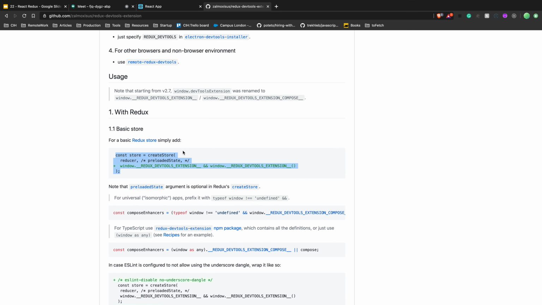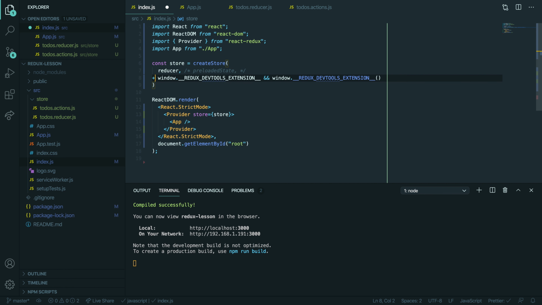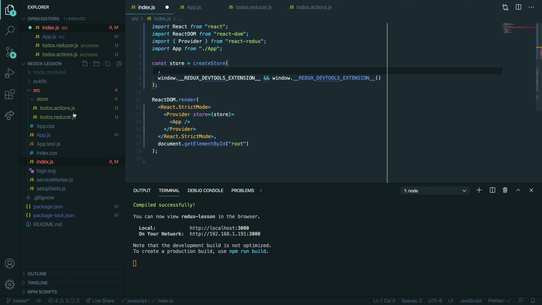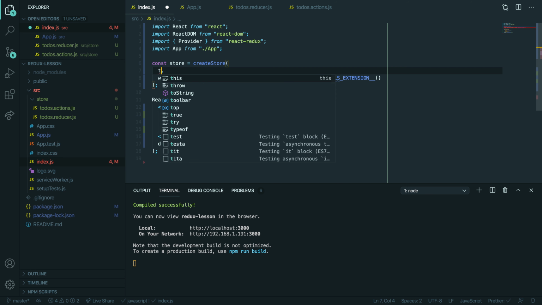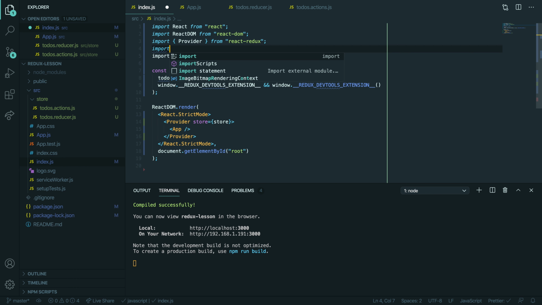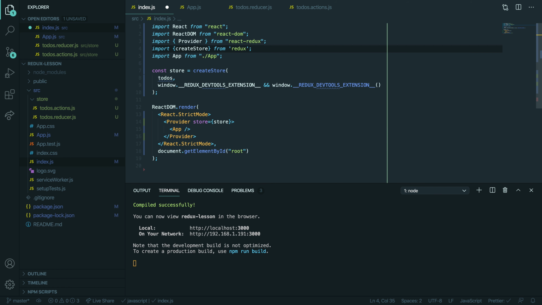And if we check this one, we have reducer, which will be our reducer, and we have there the tools. So we actually want to have, we call it our reducer to-dos. So we have to-dos, and here, first of all, to use createStore, we want to import it from Redux. This is just Redux.